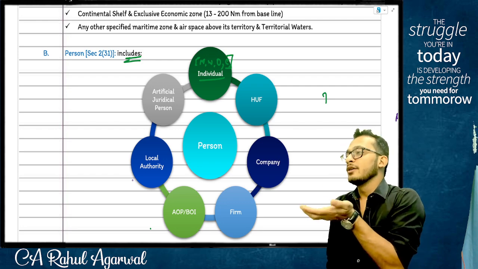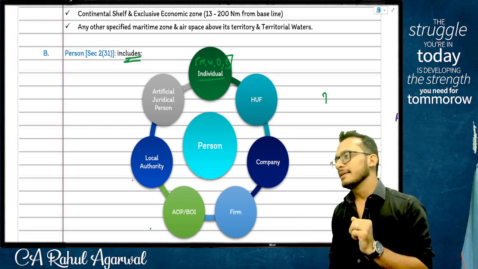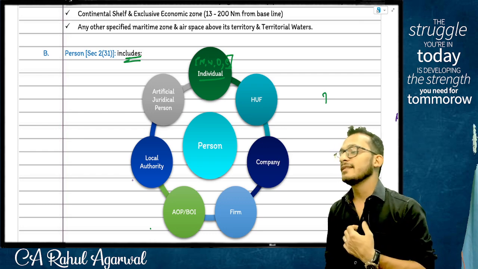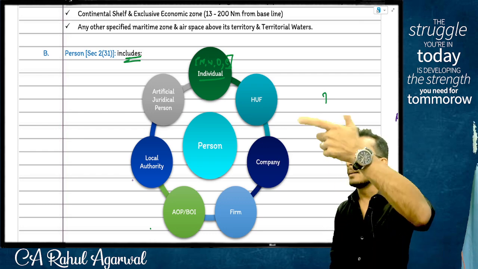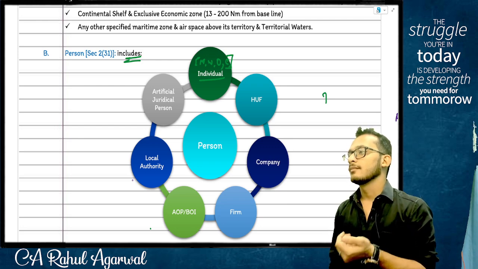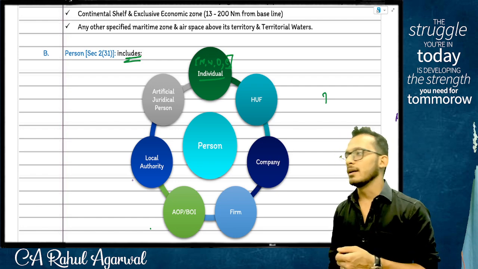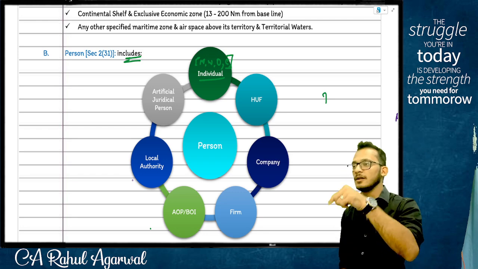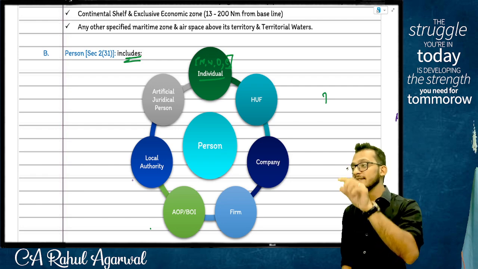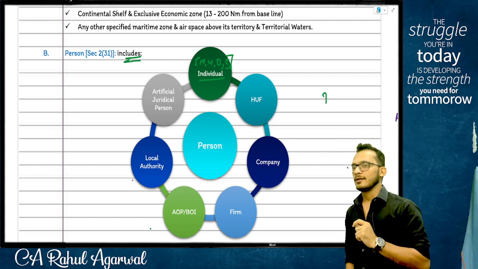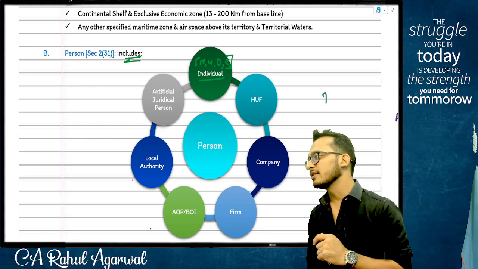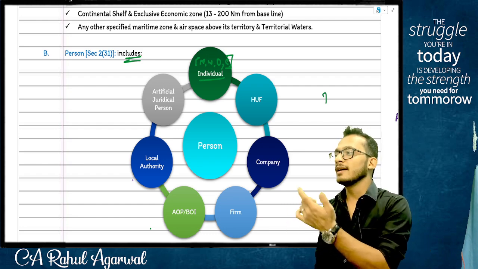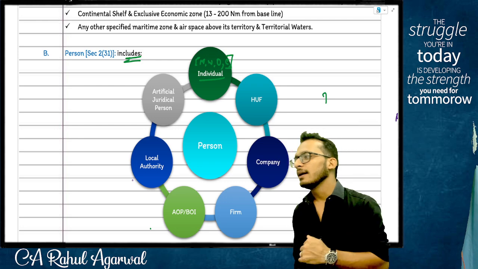Now, if the liquidator is going to take over the assets of the company and sell them off, it's obviously not selling in the name of the company. He is not selling it in his personal name either, which means he's not selling it in individual capacity, and not in company capacity. The only option left is as an artificial juridical person. He will now get a new PAN number in the name of the AJP and sell all the property in the name of the AJP, make profits as the AJP and pay taxes on it accordingly. He cannot be taxed in his personal name. That is not how it is done, because he is just a liquidator appointed by the courts, which means a juridical body has appointed him and therefore this is how it will work out.